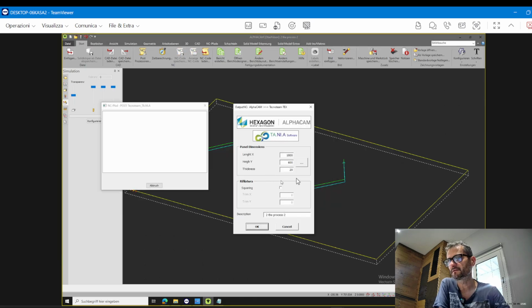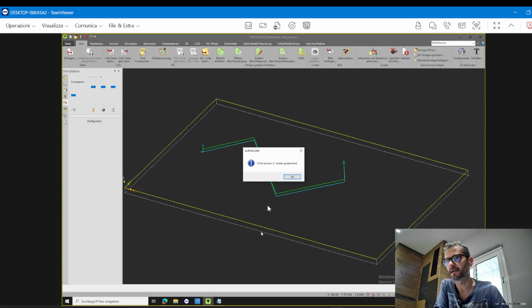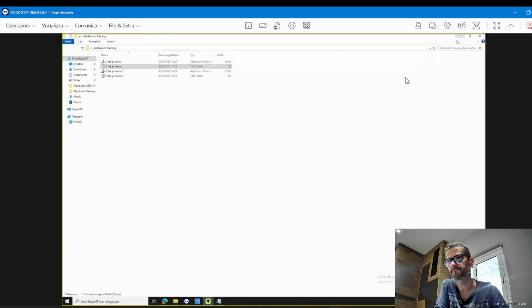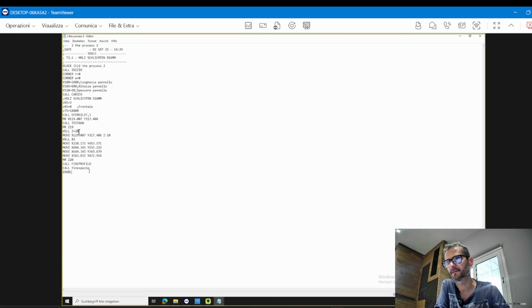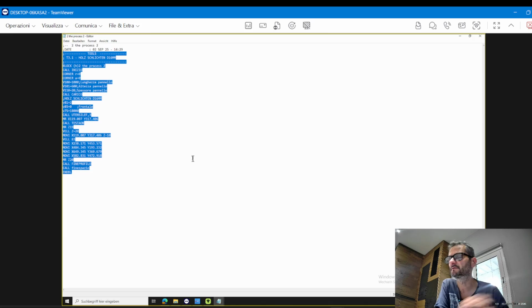The dimension is already inside automatically, because if I produce the 3D of the piece, the system understands the dimension, so the length, the height, and the thickness. So I can say just OK, and I save also the NC code for the machine. And this is what the machine has to know to produce the same piece.